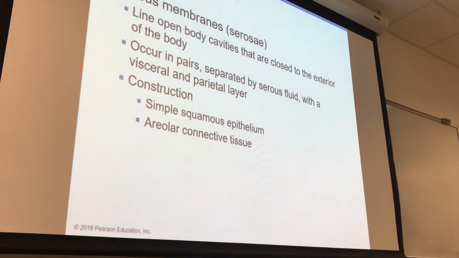Serous membranes are membranes that line body cavities that do not have exposure to the outside of the body. Instead, what these do is they surround organs. Our heart is surrounded by a serous membrane. Our lungs are surrounded by a serous membrane. These are more protective in nature in that they prevent those organs from being damaged or irritated when we breathe in and out, our heart's beating 24/7, things of that nature.